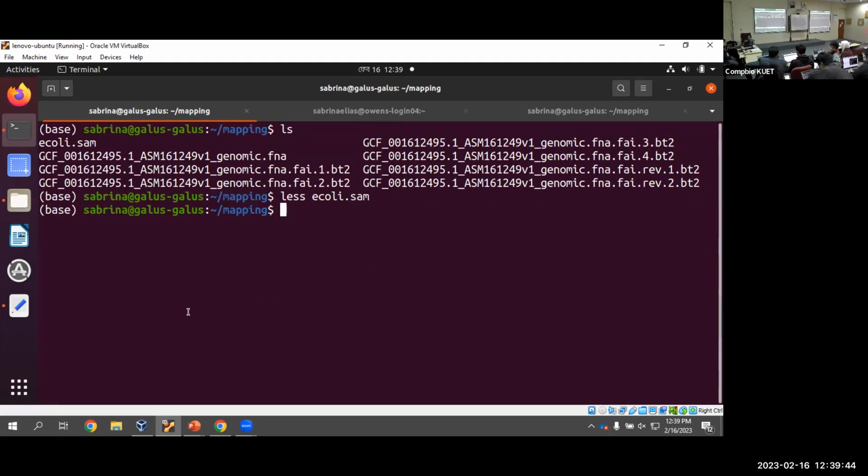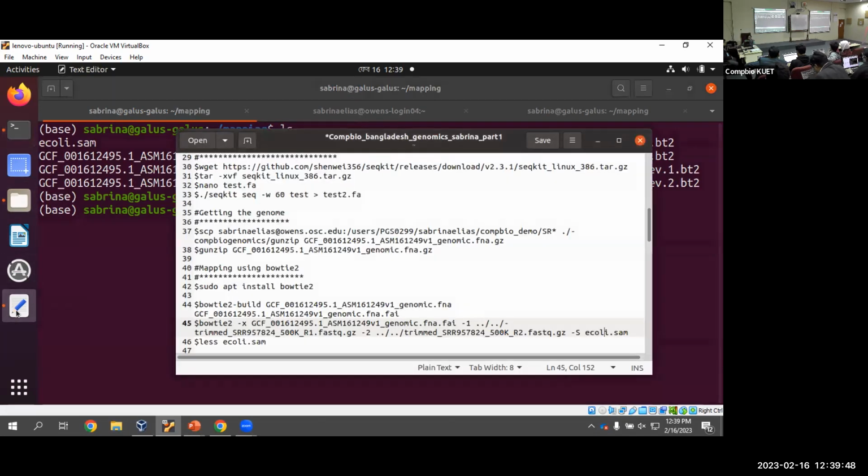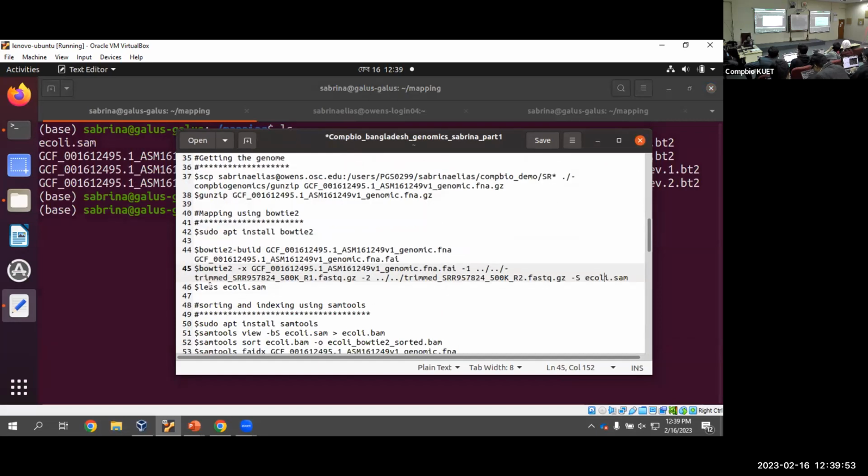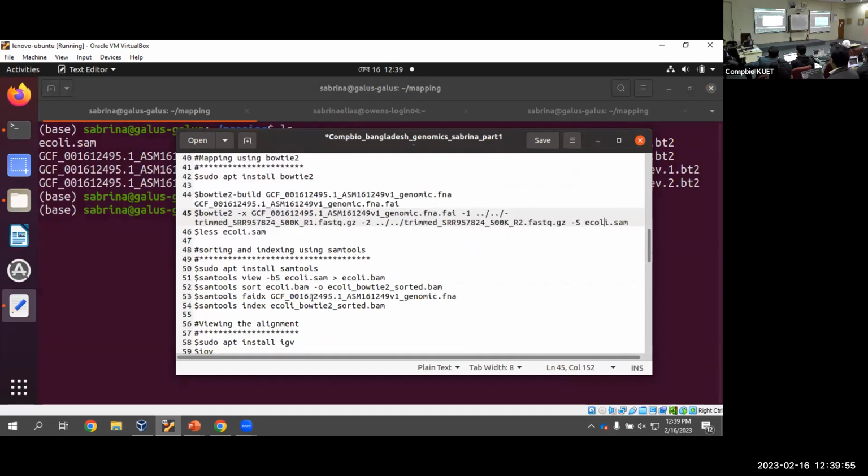Okay, so our next task will be to convert it to BAM, binary alignment format. There is a very interesting tool called SAMtools. It can do anything, it has multi-purpose accessories. For example, SAMtools will help us to convert from SAM to BAM.